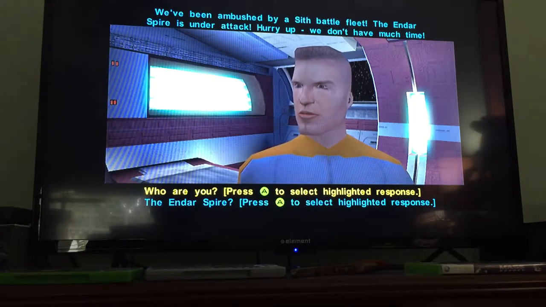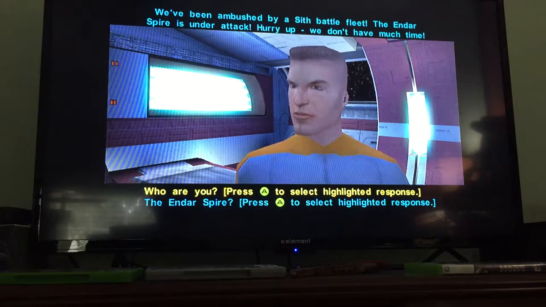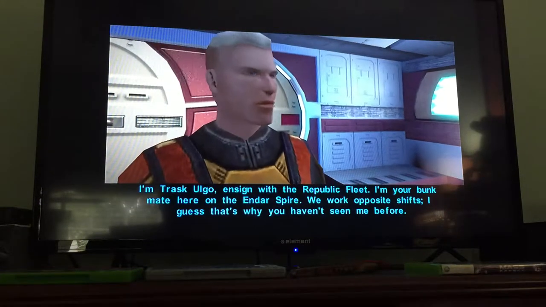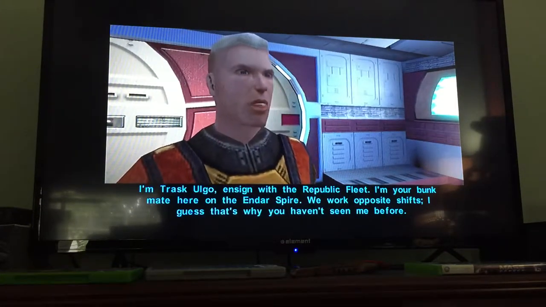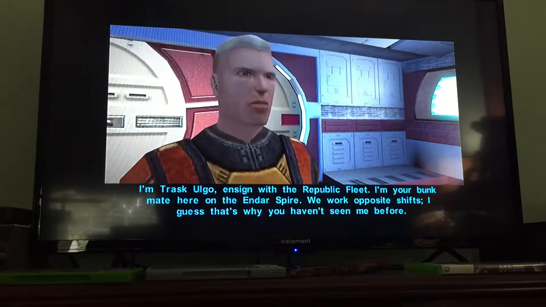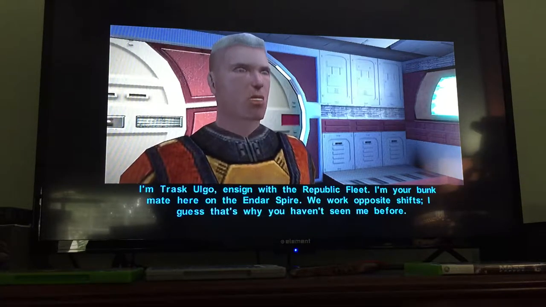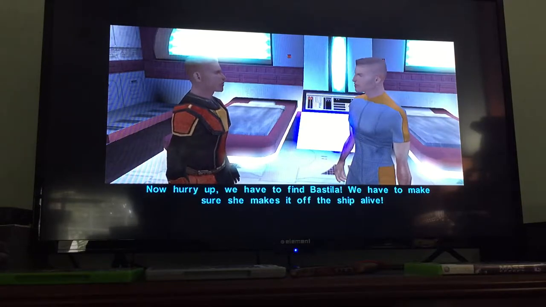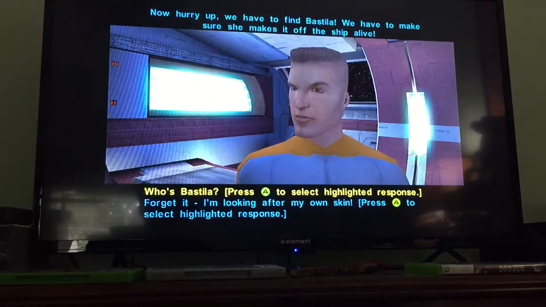As I said, choosing a sentence for the dialogue in this conversation, so I'll choose this one. Who are you? I'm Trask Ulgo, ensign with the Republic Fleet. I'm your bunkmate here in the Endar Spire. Oh, here's my bunkmate. You're in opposite shifts. I guess that's why you haven't seen me before. I just met you now. Hurry up, we have to find Bastila. We have to make sure she makes it off the ship alive.